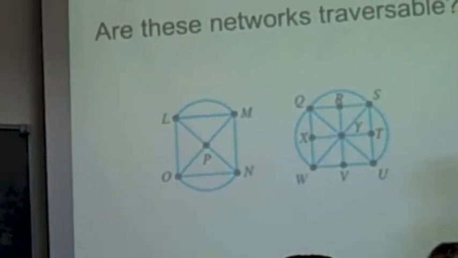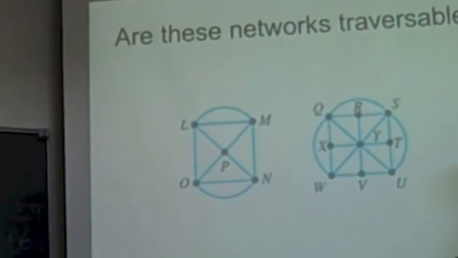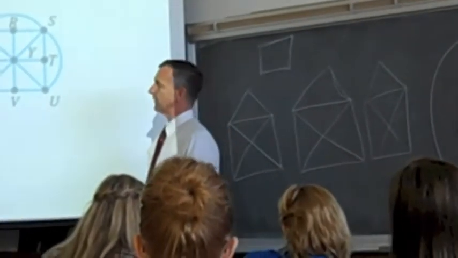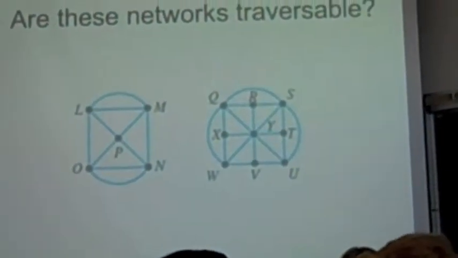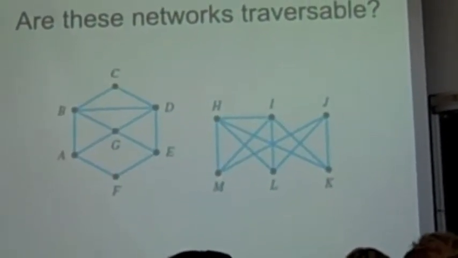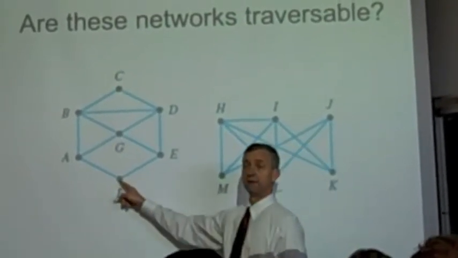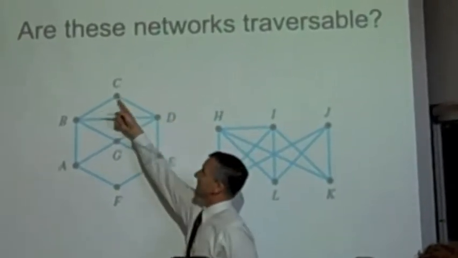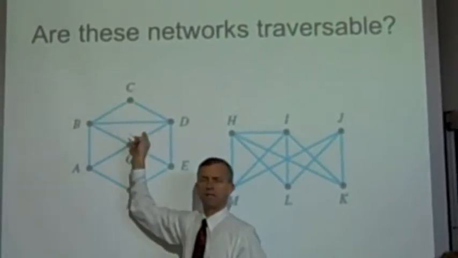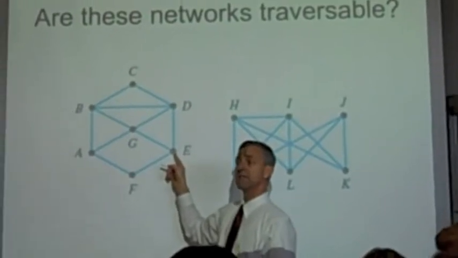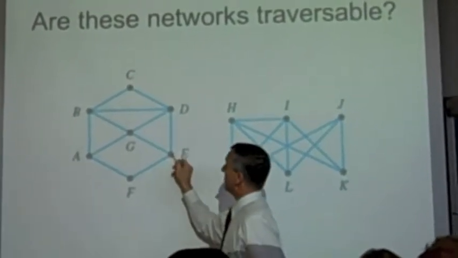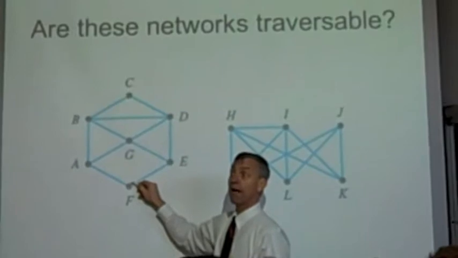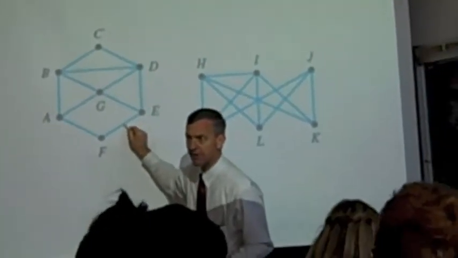Think of just going around a square. This has got 2, 2, and 2. If I start here, I've got to end there, right? However, if we take one like, so if I start at F, I've got to end at F, right? If I start at D, I've got to end at D. If I start at C, I've got to end at C because they're all even. Does that make sense? But notice, E is odd. If I leave there, then I can come back, guess what? I have to leave again, therefore I can never end where I'm starting.